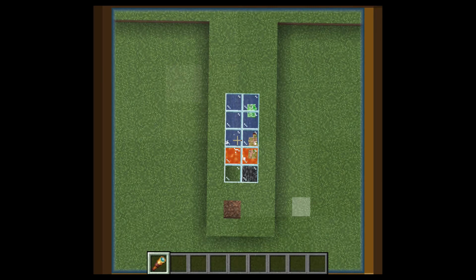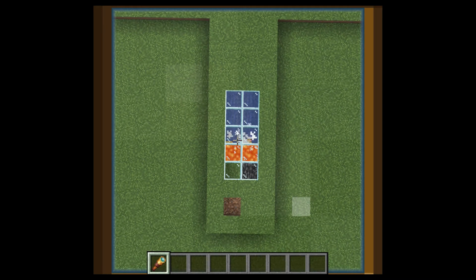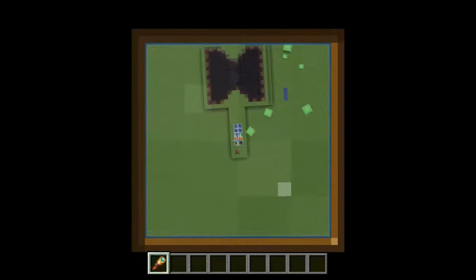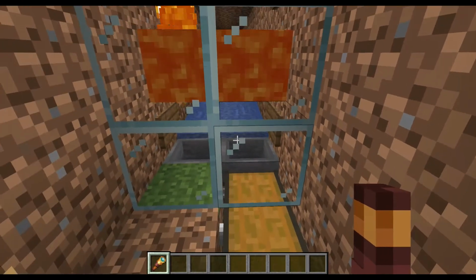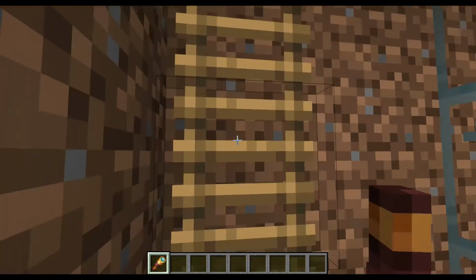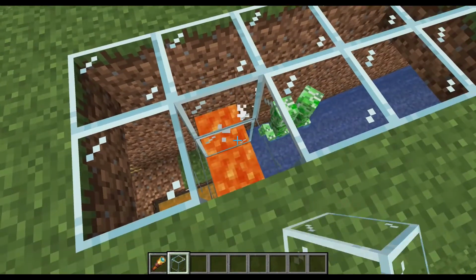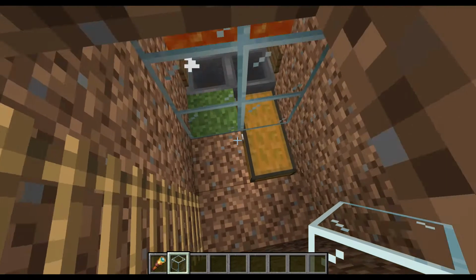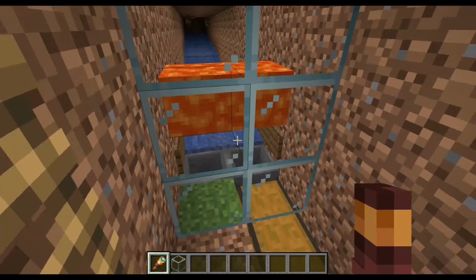see, and as you can see, creepers are going in. Oh, that's actually pretty cool. They're going in. They are dying. And this is why you do this. You want to make it so that way they cannot swim up in the lava, so that way they drop the gunpowder.